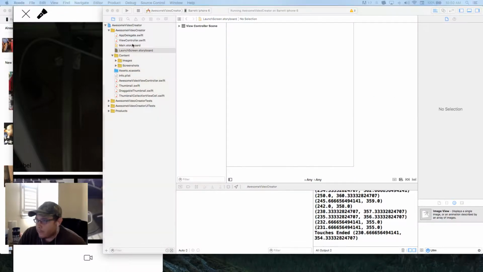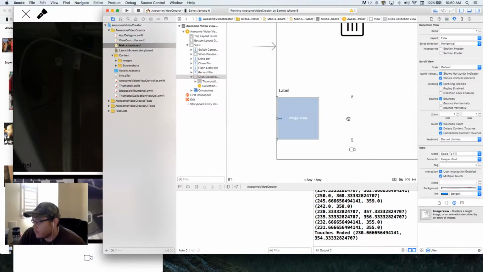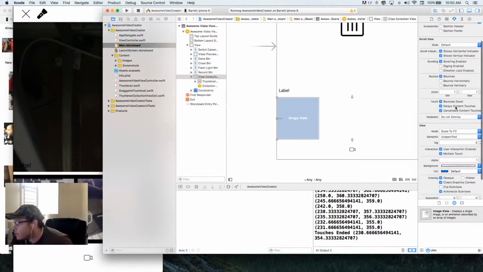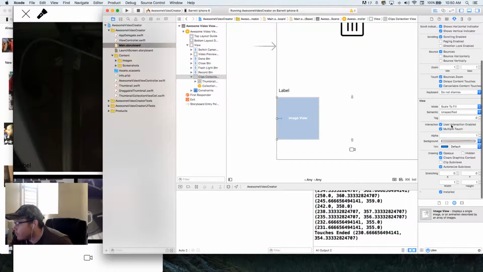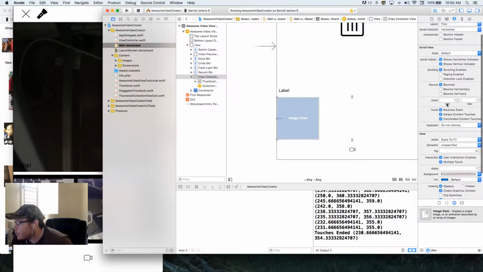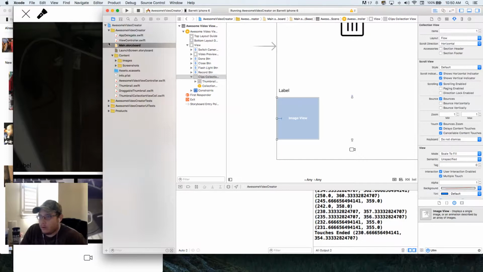Alright, so I think we can set user interaction enabled. Let me just check here. Probably have to do it in the controller.